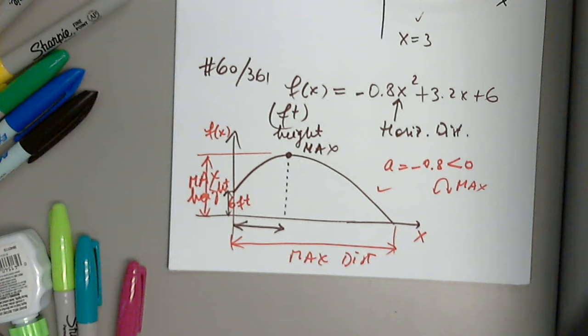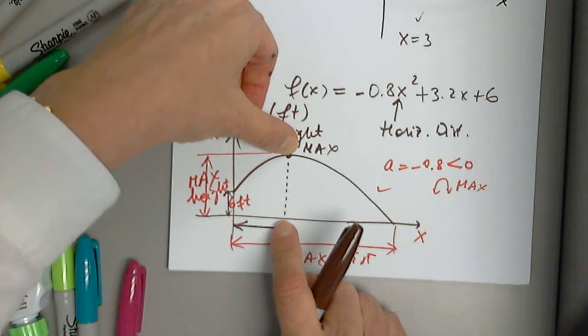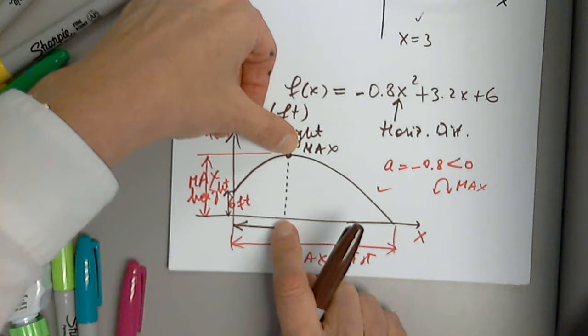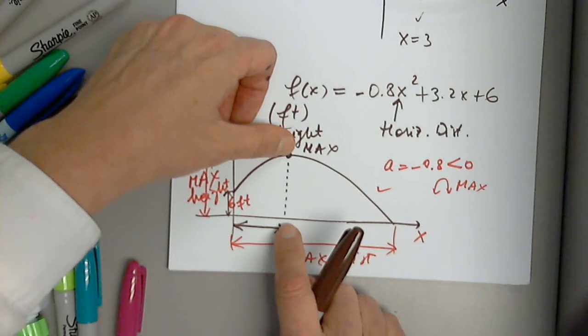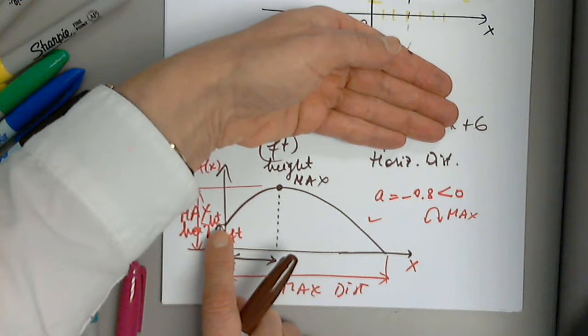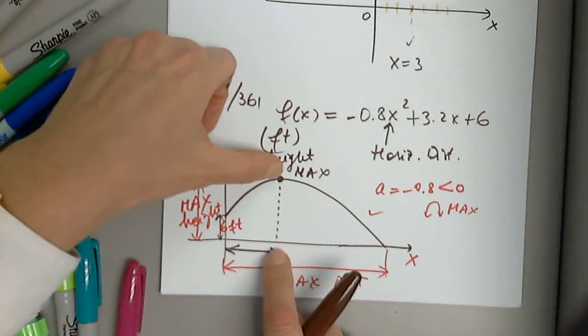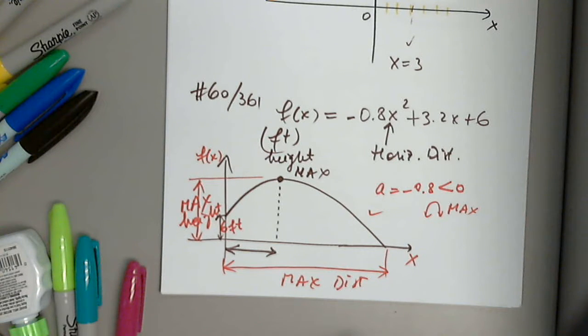Find the Y value of the vertex. I have to find the Y value of the vertex. Very good. But can I find the Y value of the vertex before I find the... In other words, this is the Y-intercept right here, 0, 6, right? So can I find a Y value of a function before I find the X value? No, I have to find the X value first and then the Y value.